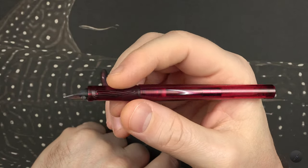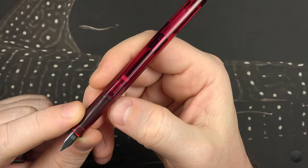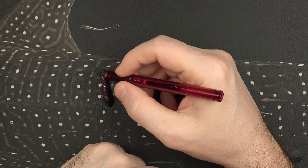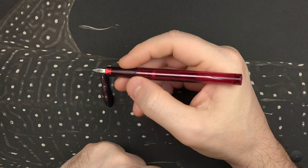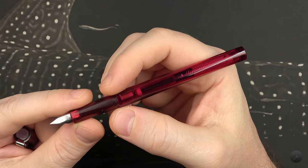In hand, the fountain pen feels actually very nice. I like it. There is a little bit of a sharp edge on the barrel at the end of it. It doesn't bother me. However, depending on your hand grip and how you hold it or how tight you hold it, it might bother you. I think I can find my way around this, so personally I can't complain that much about it.